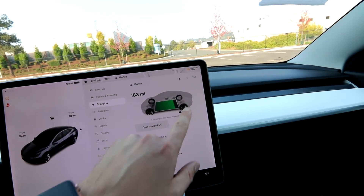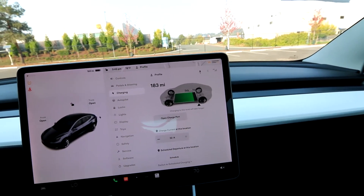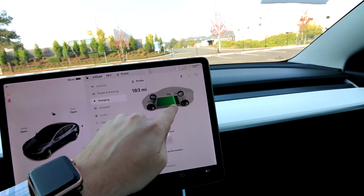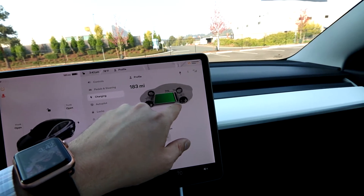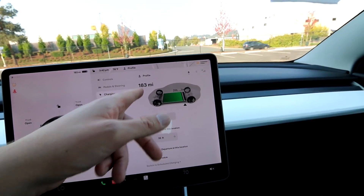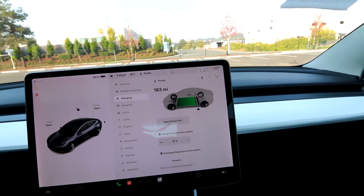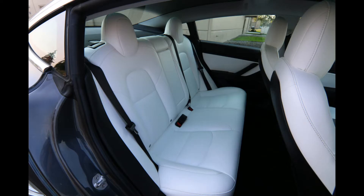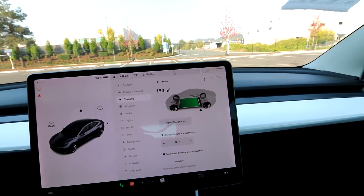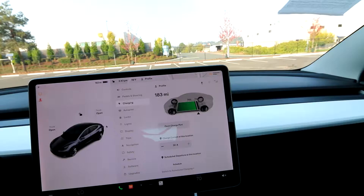For daily use, Tesla doesn't recommend you charge your battery to 100% because lithium-ion batteries don't like to be charged to 100% — they degrade a little bit faster. So for daily use, Tesla recommends charging to about 80–90%. I do about 85% on mine. You can use the slider right here, and that will not let the vehicle charge any further than where you set it. You can also do that with your phone. At about 85% charge, you'll have a 183-mile range — still pretty decent. I commute mine every day, go to Seattle, go to the airport, and I've never had an issue worrying about range. For most people this will do just fine.